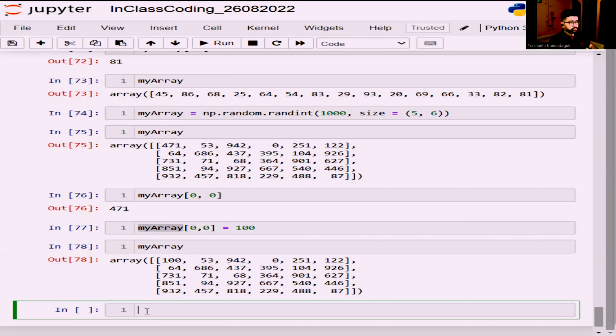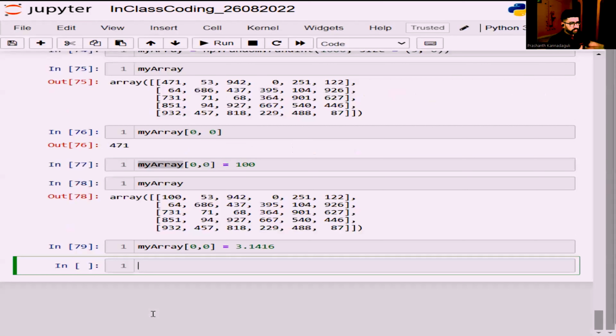Now I'm trying to show you something related to that. What happens if you assign a float value now? I know that I can change any of the values. If I assign a float value to this, will all of them change to float, or will something else happen? Let's check that. My array of 0, comma 0, the first number, I'm going to assign a value equal to 3.1416. Assignment happens, there is no issue, no error. No error is thrown saying you cannot assign. But something should have happened, right? Let's check that.